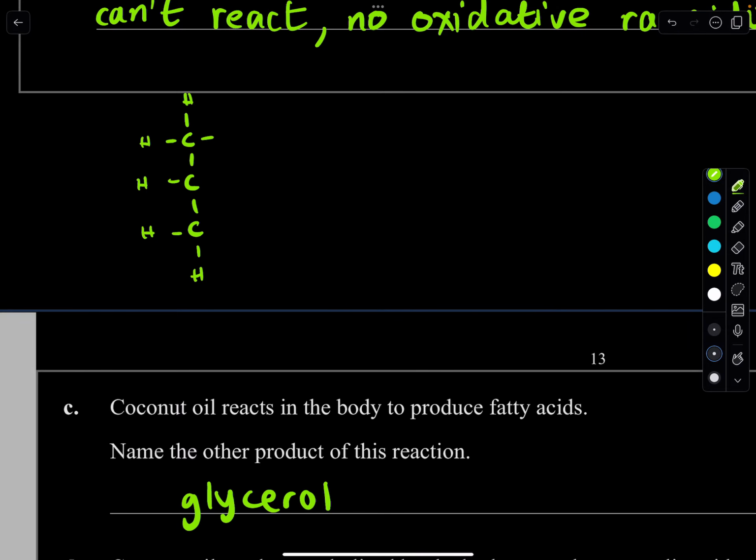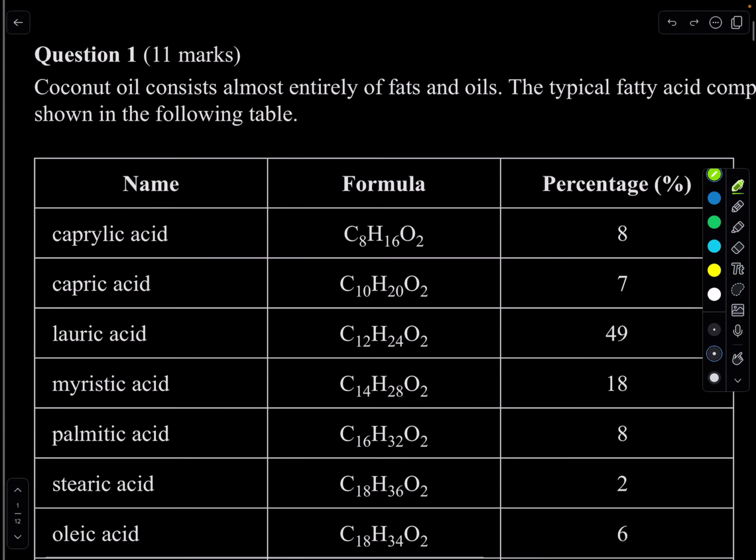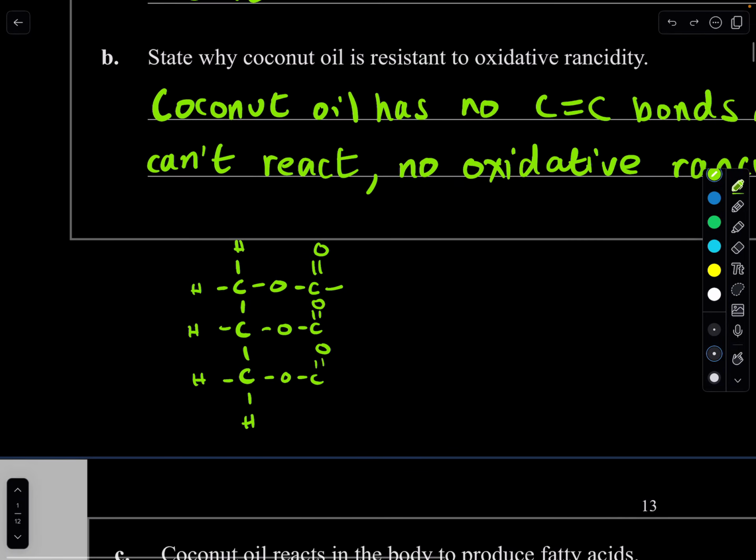And then we have the ester group, which is COO here, COO here, COO here, and then you have basically that fatty acid. Remember, be careful. Writing the fatty acid might be difficult because you're already taking care of these here. You've already got those 2 oxygens. So, for example, this caprylic acid, these 2 oxygens are already here.